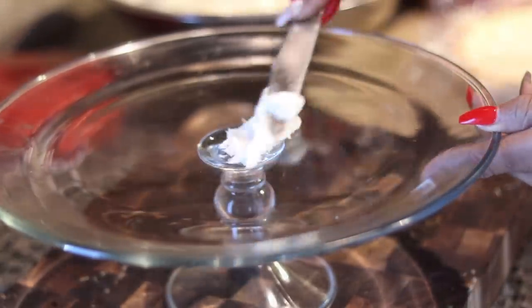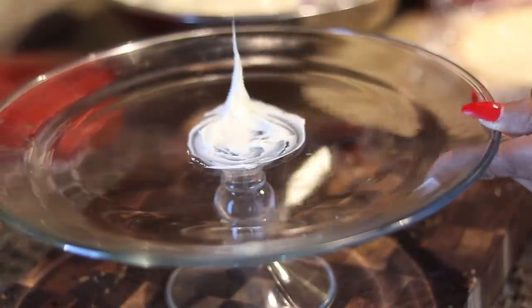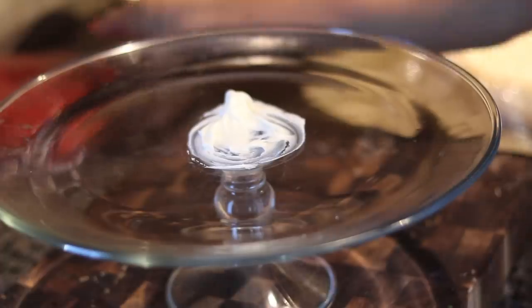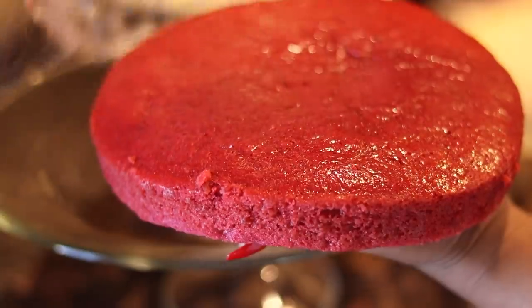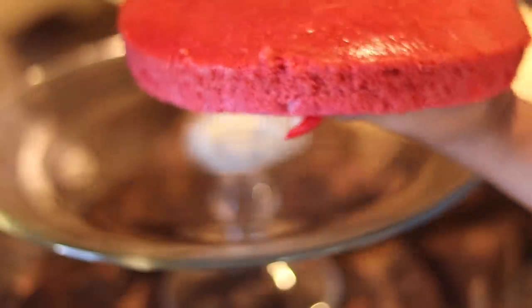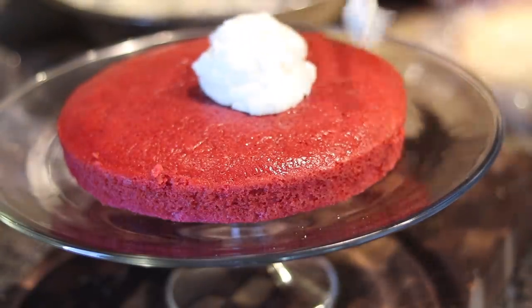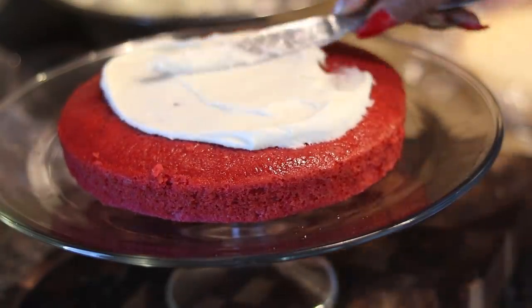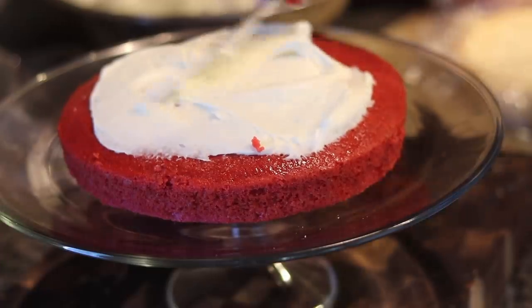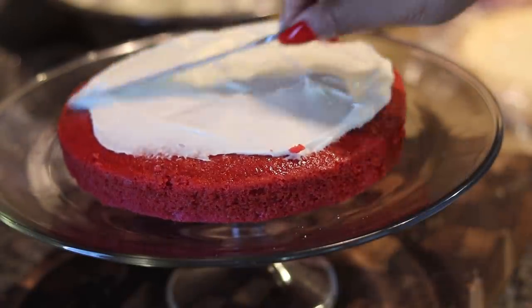We're done, y'all — this is super easy. I know it probably seemed hard at the beginning, but yes, you can do this. We are done. Just do it the day before. Now we're putting the cake together. I got my cute cake stand. I put a little dollop of icing on there just to secure the cake so it doesn't slide. I'll admit I don't know how to ice a cake perfectly, but we're just going to put it together anyway. It's going to be good. No matter how it looks, as long as it tastes good. So we're going to put some cream cheese icing on top of our first layer.